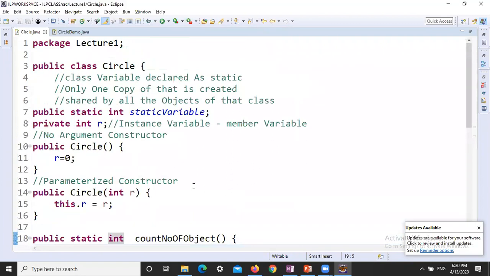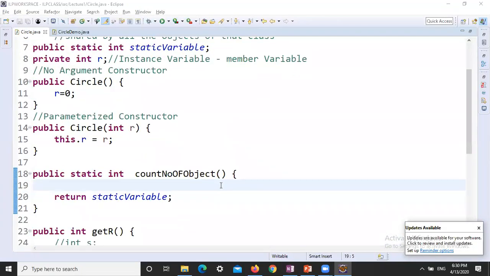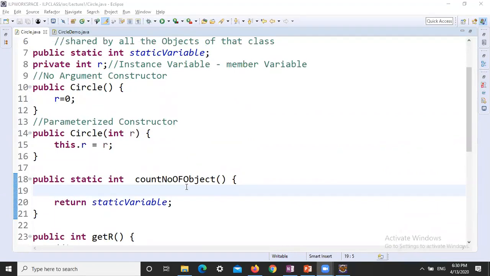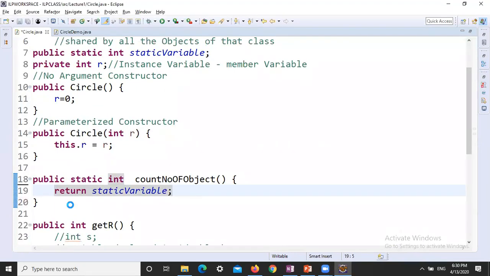Now I want one program. How many objects have been created till now? Initially, when we create such an object, it returns how many objects there are. So who is going to increase that static variable?